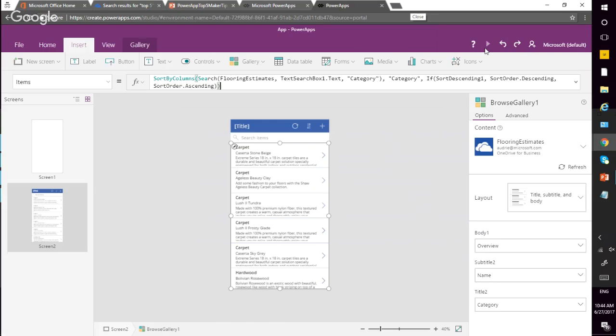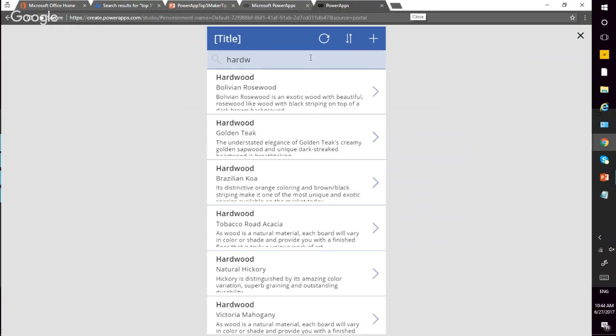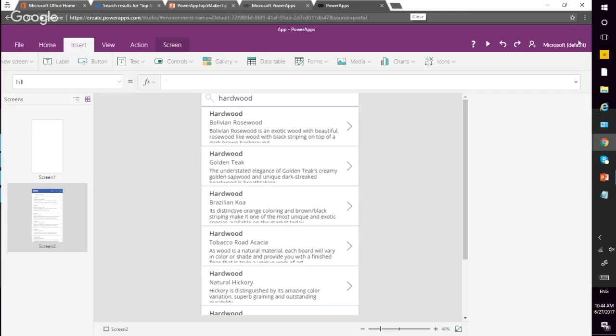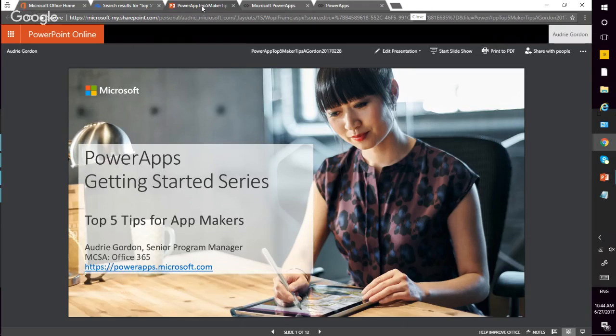Let's run it in tech. So what did I search by category? So hardwood, I believe it's a category. It's working. Okay. So guys, we will sometimes need to fix things, but there's always a workaround. And if you need it, come to the forum, come to me. I'll help you get the workaround. We will get this fixed, but I wanted to be transparent about it so you're not trying to figure it out on your own. So now we're going to open it up to questions.